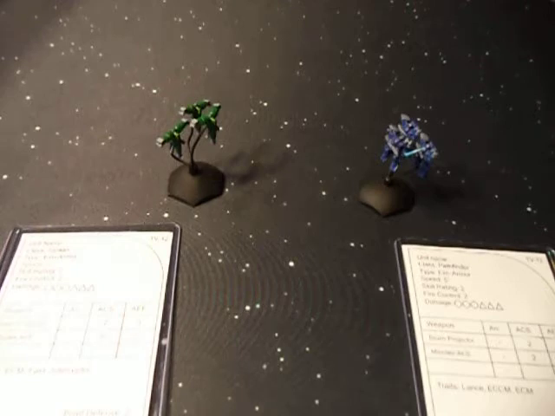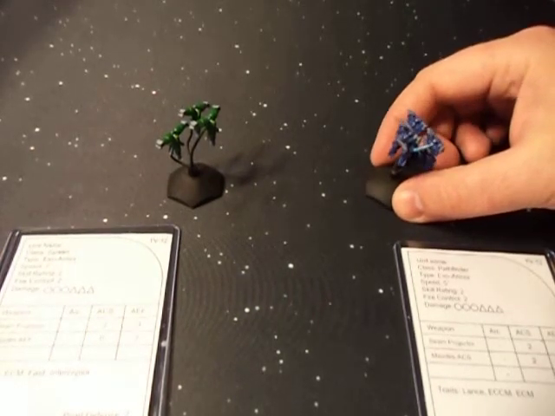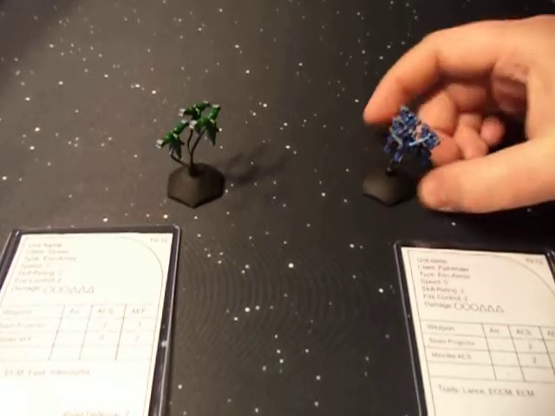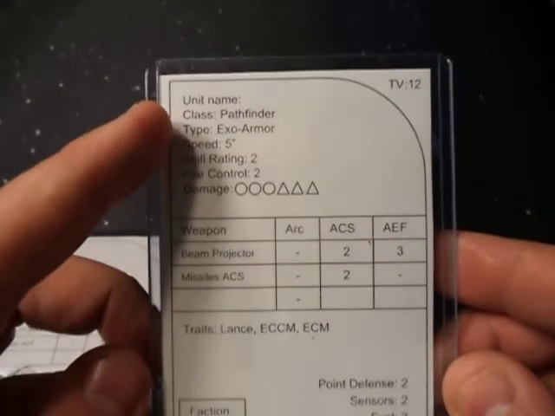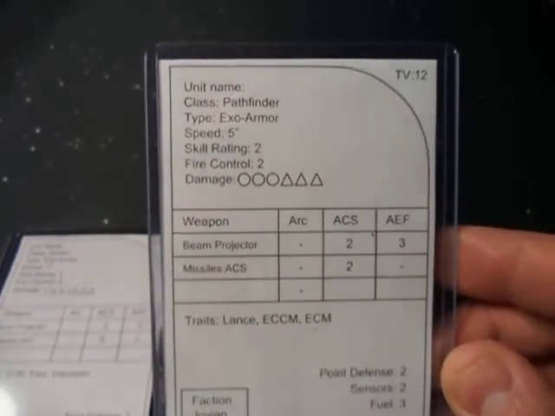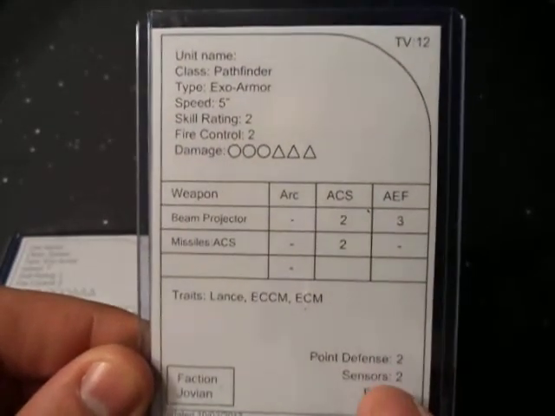Now, the first thing you do is pick a model. In this game, because you activate your fleet before the other person activates their fleet, you activate your models one at a time. So I will choose this Pathfinder, and I'll show the stat card here really quick. The Pathfinder Exo-Armor can move 5 inches, and it has 2 weapons, beam projector and ACS missiles. It also has, which is important for this, fuel of 3.